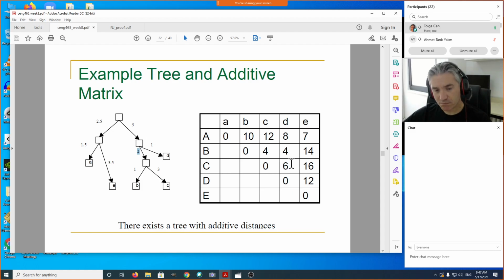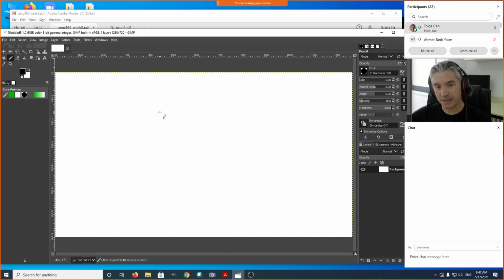Some of these assumptions are greedy choices or algorithmic assumptions that make the algorithm work fast and generate some tree at the end. So let's start with the UPGMA algorithm, and the general outline of these algorithms. Any of these algorithms that we are going to see are called agglomerative clustering algorithms.